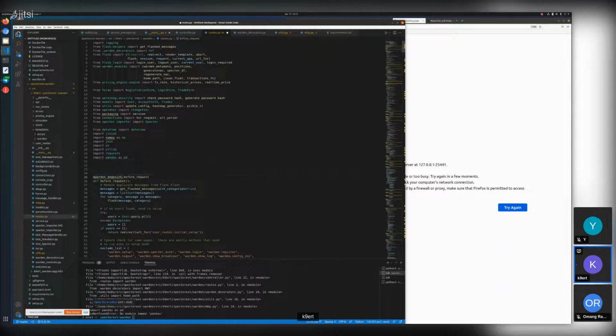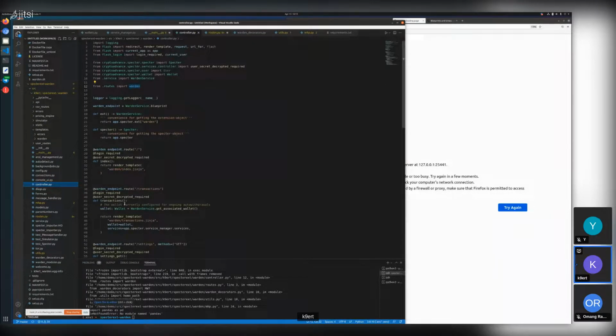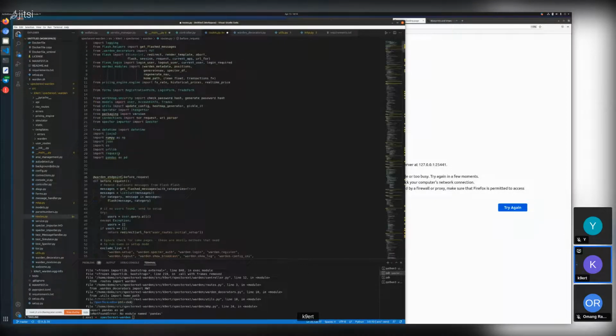The thing is, if you look into the controller which is shipping with it here, where the transactions endpoint is in here, then you say it like this, right? And you can have as many files as you want. There's nothing wrong with it. So potentially you could also try to have the Warden service defined, right? So just put it in here. So you're importing the blueprint from the service, right?